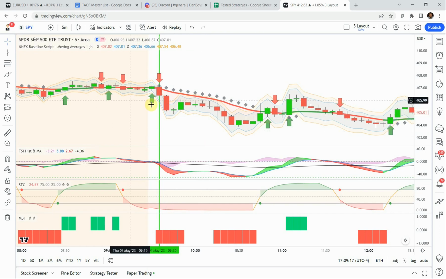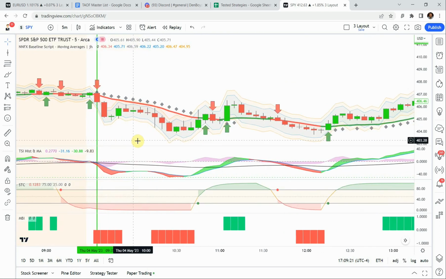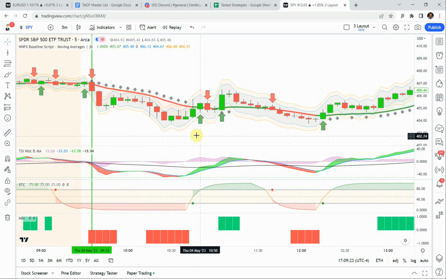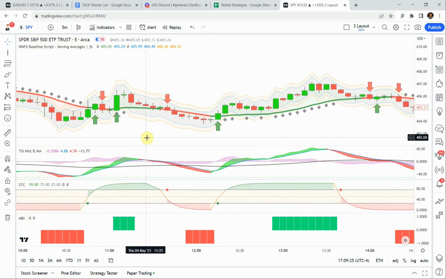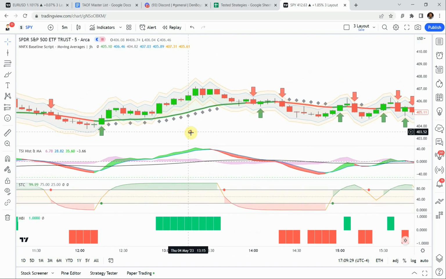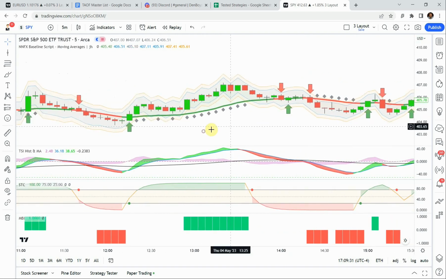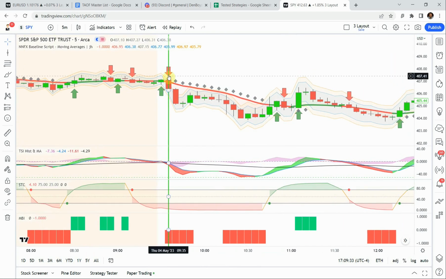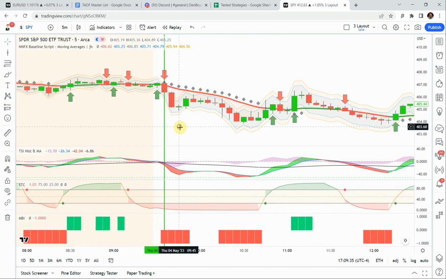Now, in this particular case, all of these do not need to line up at the same time. So let's say you get a signal. Looks like on this day they were all lined up. But let's say you get the red arrow here, and the TSI or the shift trend cycle isn't in the red position.